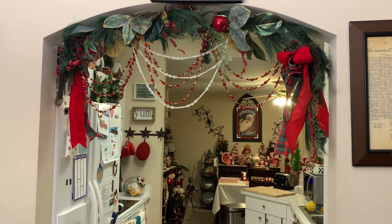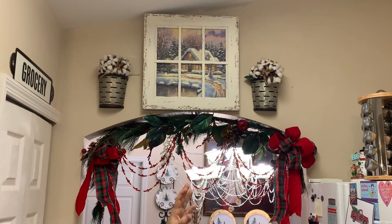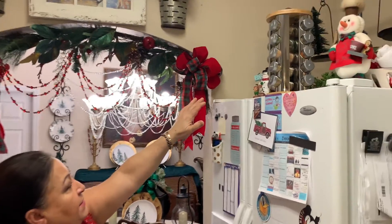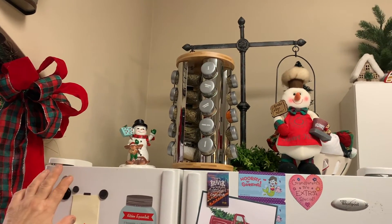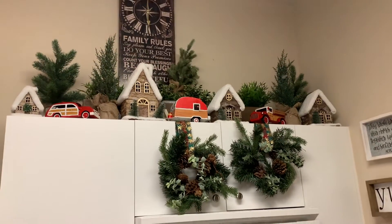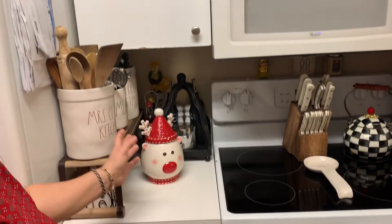Now we're going into Gingerbread Village! This year I took my car and put that scenery there — welcome to my gingerbread village. I'm going to be showing you a lot of gingerbread stuff. This is the other side of the entrance from the dining room. I have some refrigerator gifts my husband gave me this year, little trees on the scale, and snowmen from Hobby Lobby. On top of the main cabinet I put a little village with trees — like if you were driving through — and two small garlands.